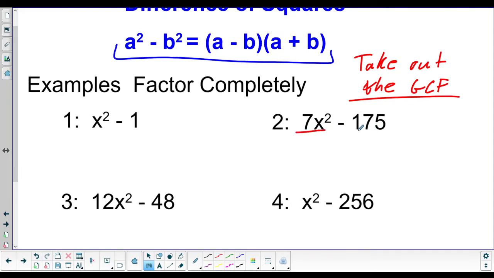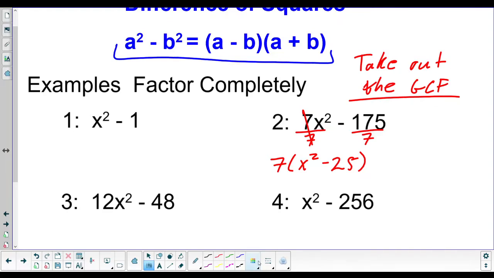So let's divide both these by 7. And we're going to put our GCF on the outside, right? It's our little brother. We can't lose it. These cancel. x squared. 7 goes into 175 25 times. Now look. x squared, well, it's got squared in the name, right? So it's a perfect square. 25, what number times itself is 25? Oh yeah, 5. So 25 is a perfect square also.